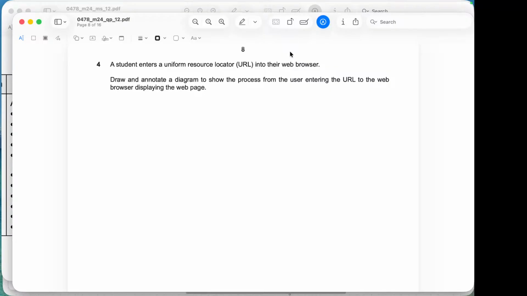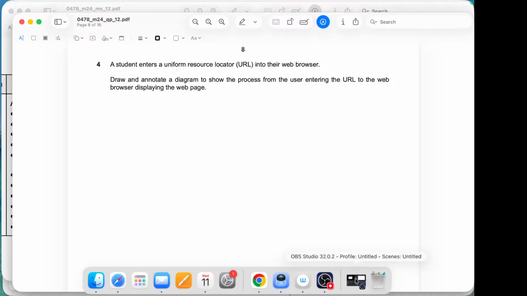They ask a lot of questions about this one. This is a very typical paper. And also, I'm just going to go into URLs as well, because it's very important that you know what a URL is made up of. We'll do that afterwards, though. Okay, so try and draw your diagram. Make sure you annotate it. Most of the time with these ones, if you have to draw something, all you do is draw boxes and write, with arrows as well.